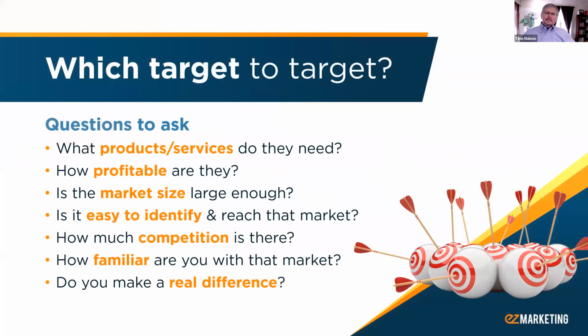Okay, so now that you have that, you're going to say, well, which of these target markets should you target? So ask yourself some of these types of questions. What are the products and services that they would need from me? How profitable is that group of people? Is the market size large enough? Can I identify who I would go after? Like, can I research that?